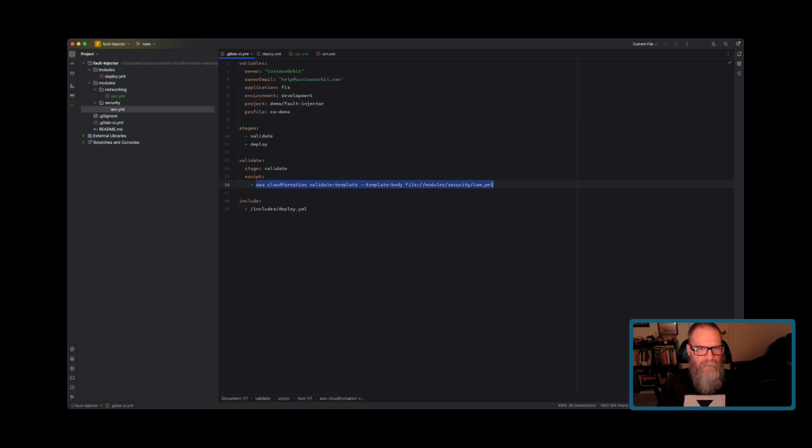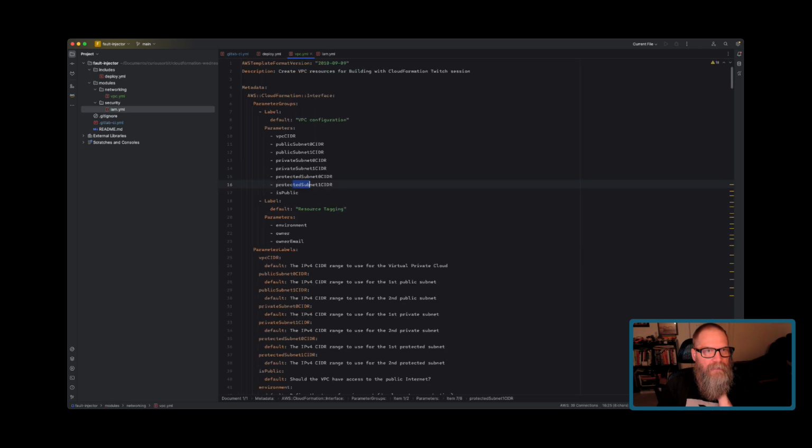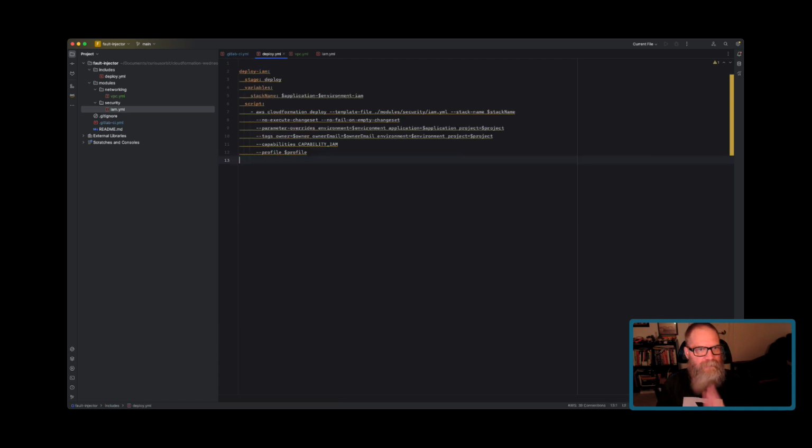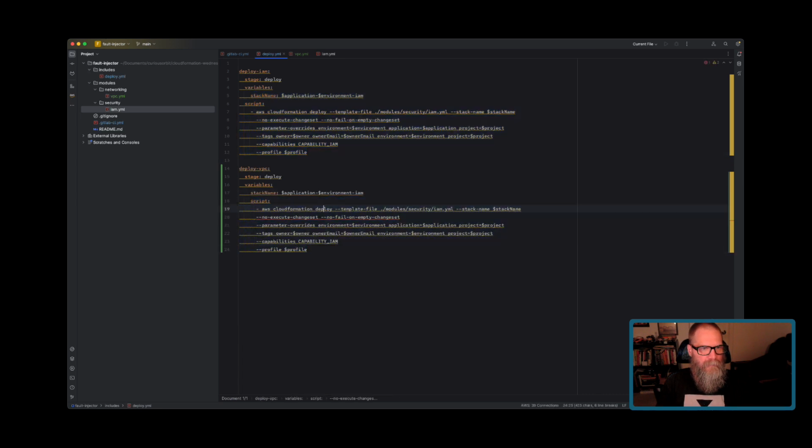And then all we have to do is go here. We'll add our validation script, which would be networking VPC. Okay. And then under here, we can go, oh geez, where am I going? I want to go to the deploy script. And we'll say deploy dash VPC. Yeah, I wonder what I've done wrong here. I don't know. This looks right to me. I must just be missing something basic, because my brain's not telling me what's wrong here. Okay. Oops, yeah, I did that again. Gotta get this extra space in here.